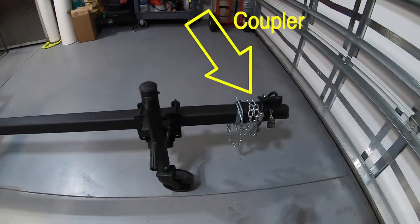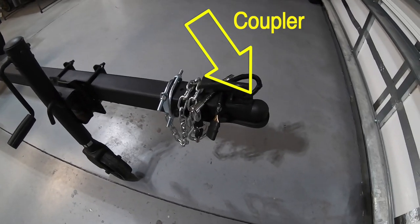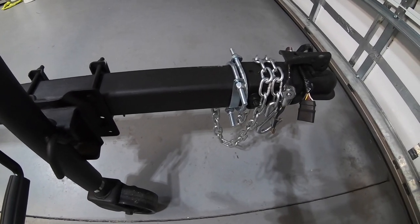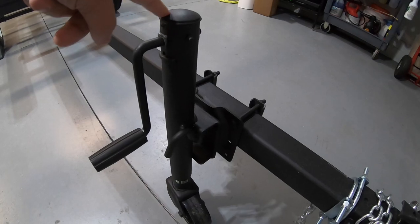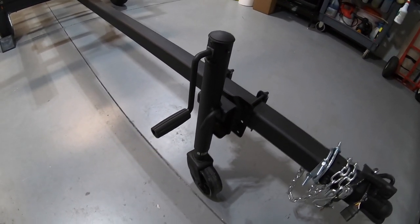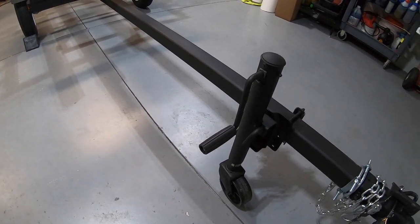I took the tongue, which fit the other one, fit right on there. You bolted the tow chains on there. I bought this at Northern Tool for 30 bucks. A little roll around stand for the trailer and makes it easy when holding it down.